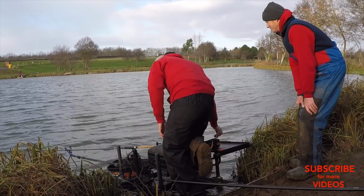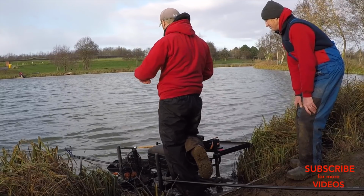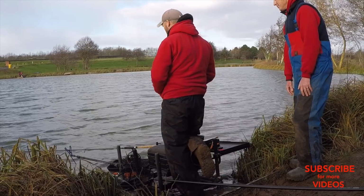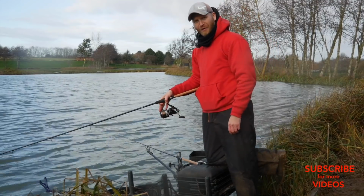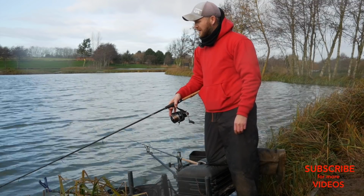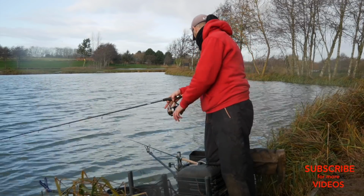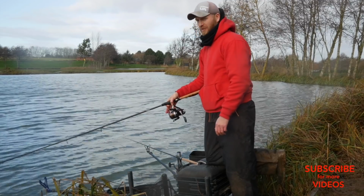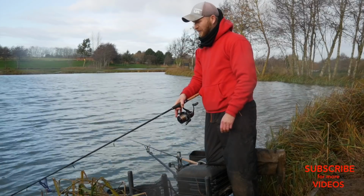Set the stopwatch again. So we've got white on the left-hand side, red on the right. I think my money's on the white to go again, if I'm honest. So that was a pretty quick fish, again, on the white. If I was a betting man, I'd have won me money, wouldn't I? Just over 4 minutes that's been in. Sorry, just coming up to five. Again, that's why it's really nice to have the stopwatch out. Gives you a nice feel for the day.